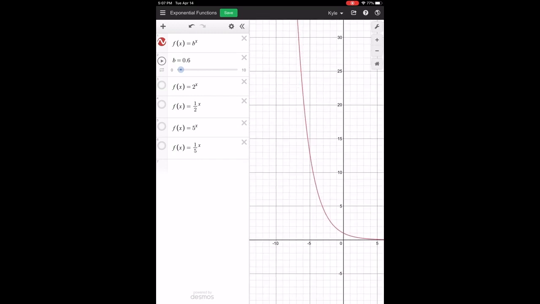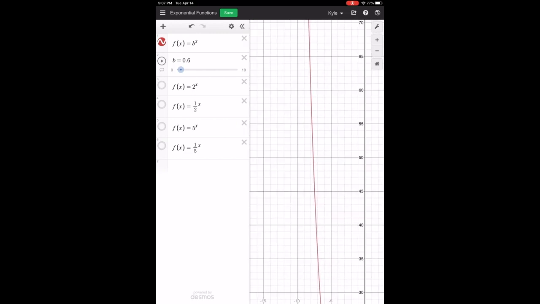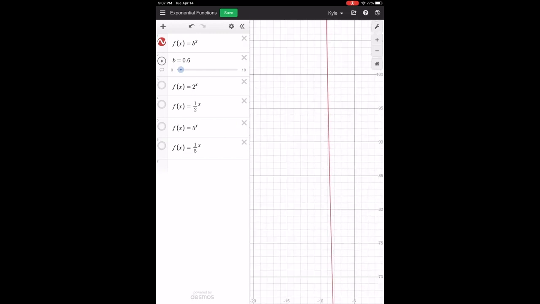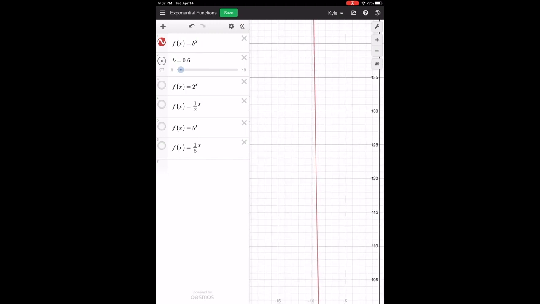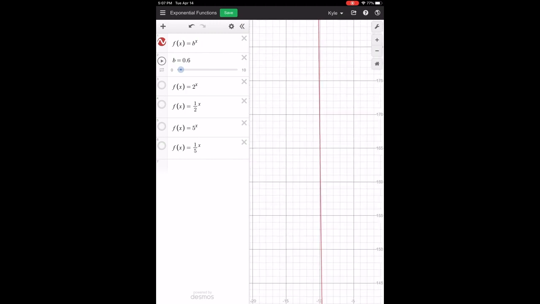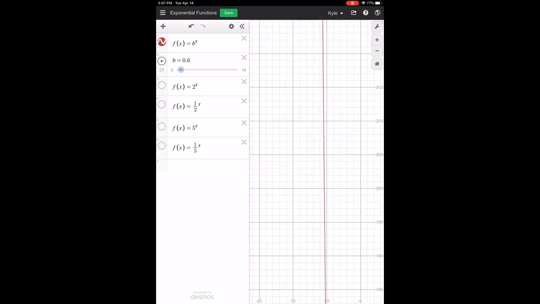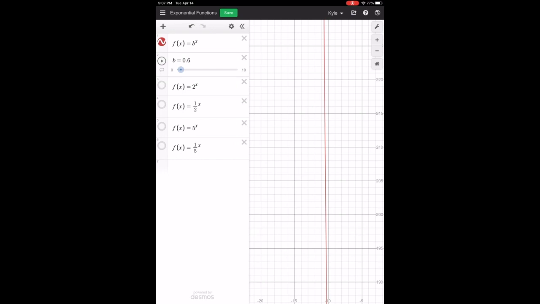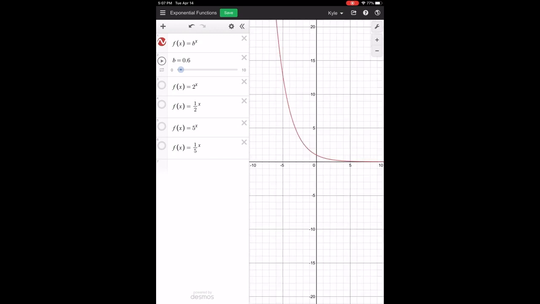But what about the left-hand side? Well, hopefully you can see that the left-hand side keeps curving over to the left more and more and more. As it increases, it still keeps moving over ever so slightly to the left. It keeps expanding outwards. So again, the domain is negative infinity to infinity. That should be pretty obvious to us.